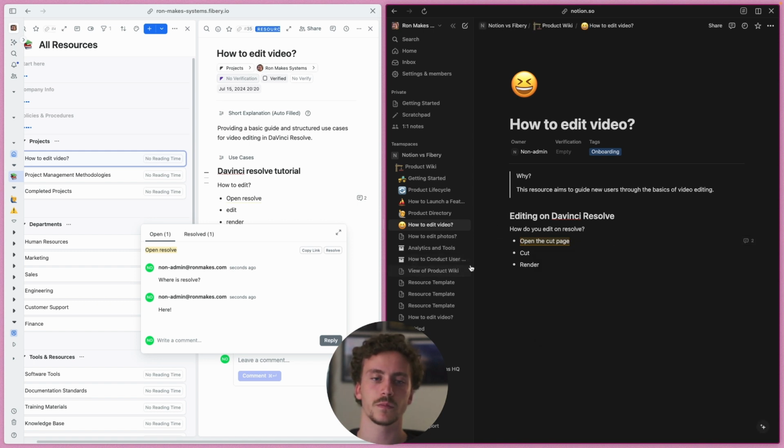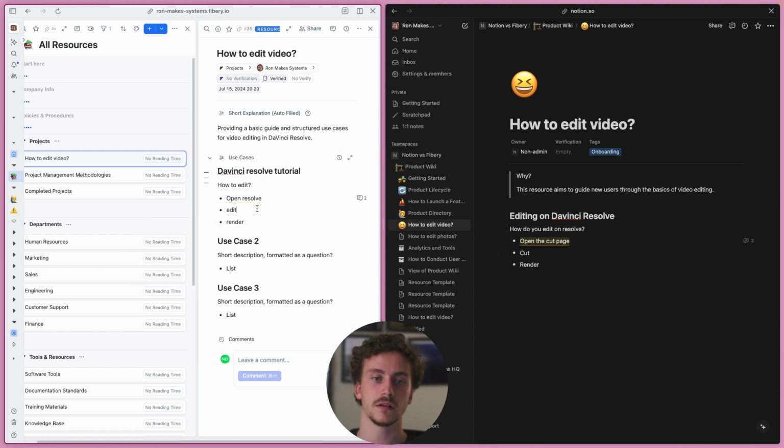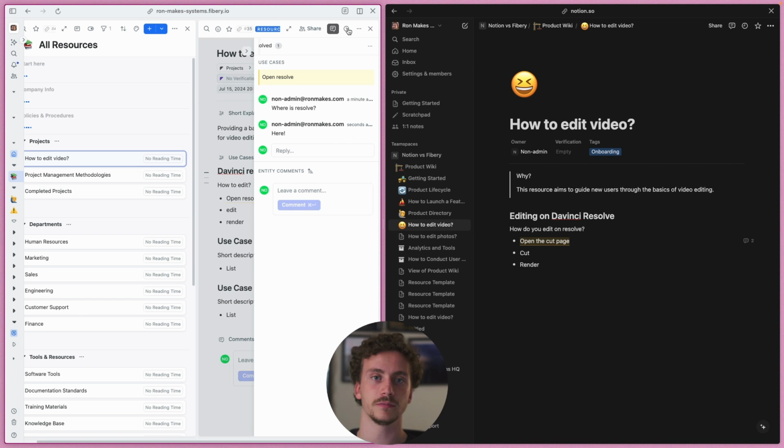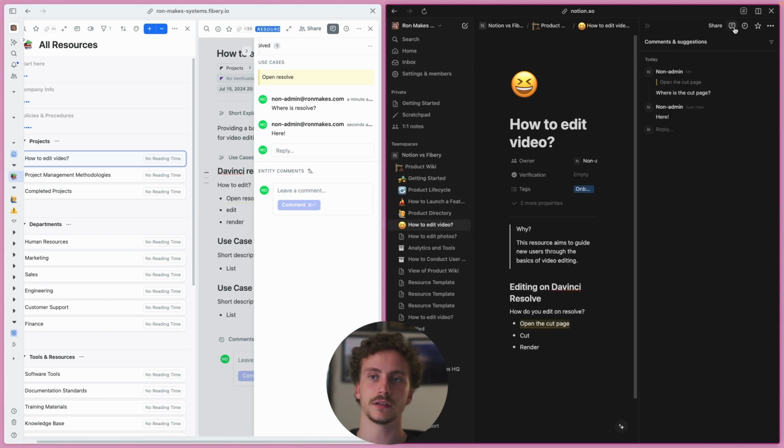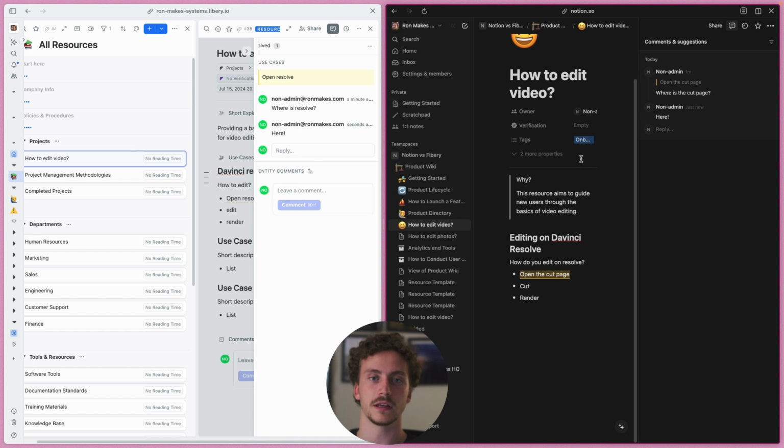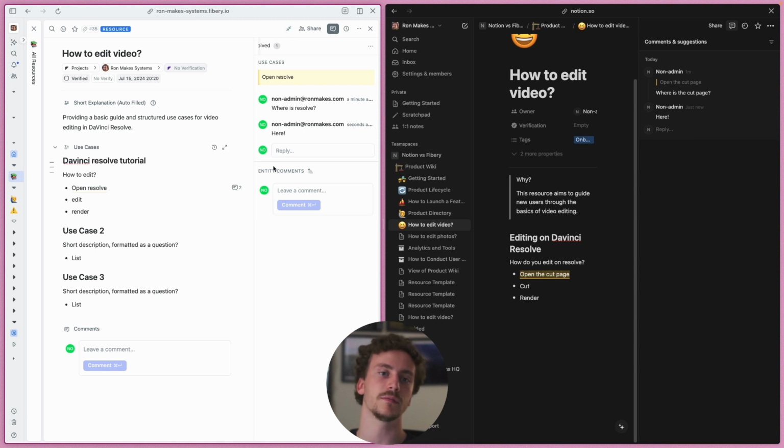Cool. Now, let's see both spaces where the comments are. So we go over here, see comments. Over here, we can see also comments. One difference is that you can see this next to it, where over here, it overlaps it. I think if we open it up like this, yeah, we can also see it next to it. You just need more space.